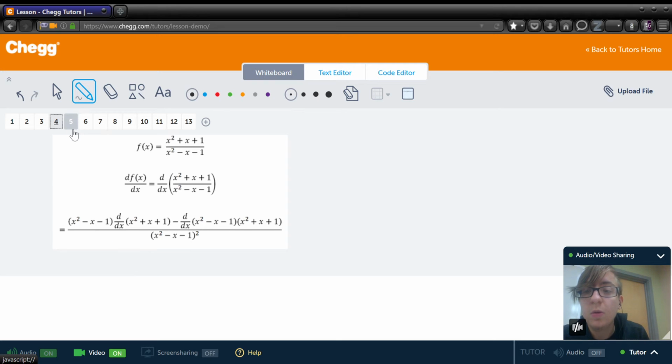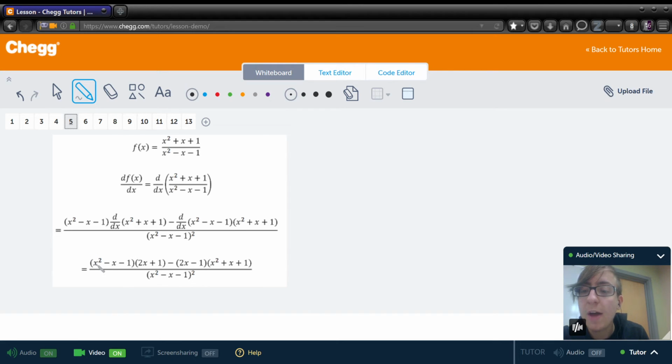So now that I've given you a moment, if you paused it, to think about how you take the derivative here, it looks like the following. You have x squared minus x minus 1. That's left alone because you were not taking the derivative of it. The derivative of x squared is 2x. And that's because for the power rule, you bring the exponent down and put it in front of whatever the number is. So here is 2x. And then you have n minus 1. n in this case is 2. And 2 minus 1 is 1.